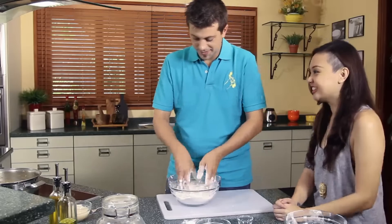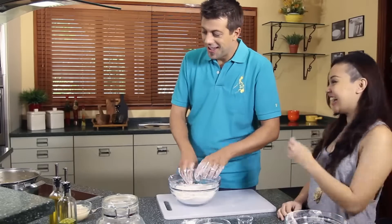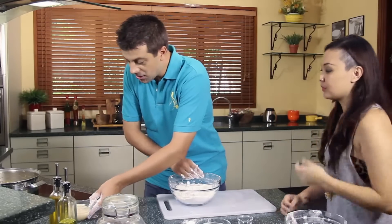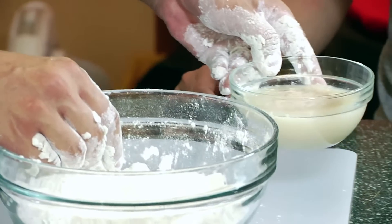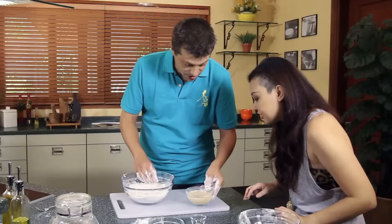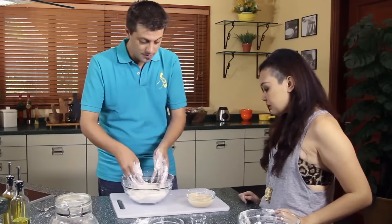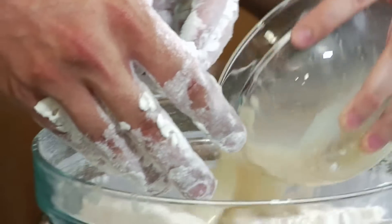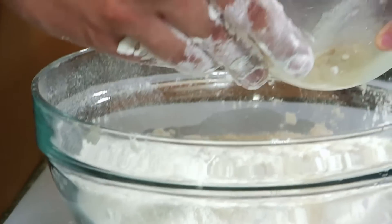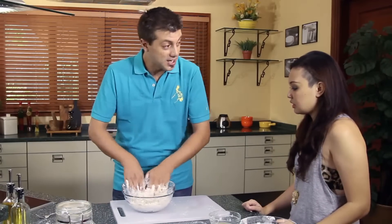I feel so helpful! You are helpful — I couldn't do this without you. If you have a look there, see all of the bubbles — that's the yeast coming back to life, and that's good already like that. Yeah, it means they're awake, and now you can throw it in here. We're going to make this into a smooth dough, put it in a bowl, cover it in plastic wrap, and let it proof for about an hour, hour and a half. It will sort of double in size and then you're done.